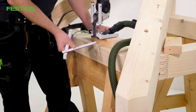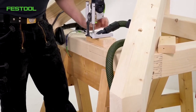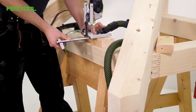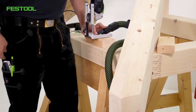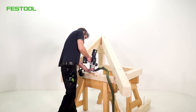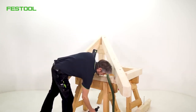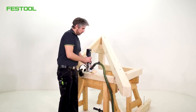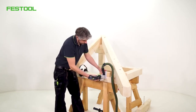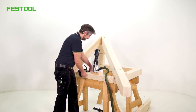I'm marking out my measurements. I still need to fix it in place. Now we can get started with the parallel side fence.